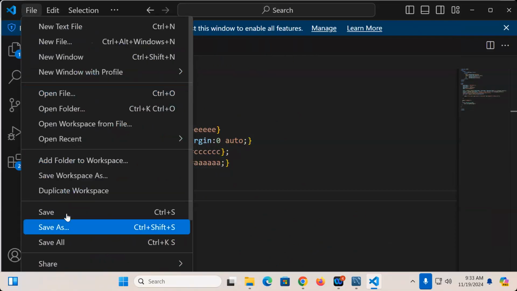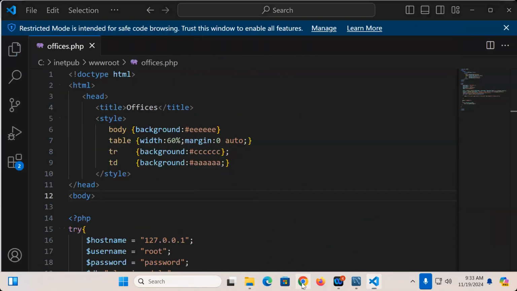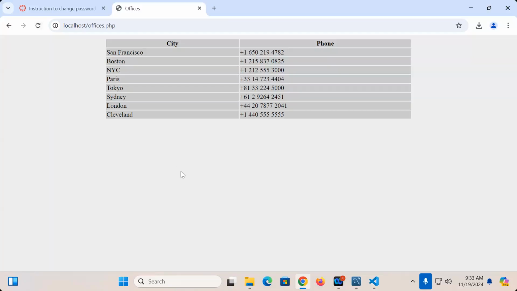So just a little bit of formatting makes our page look like that.